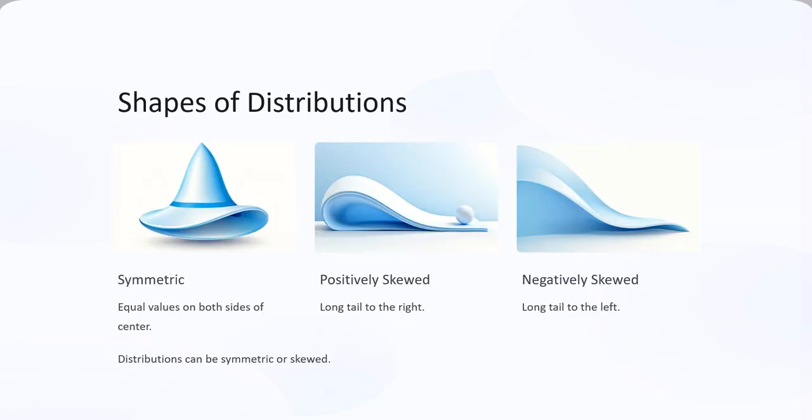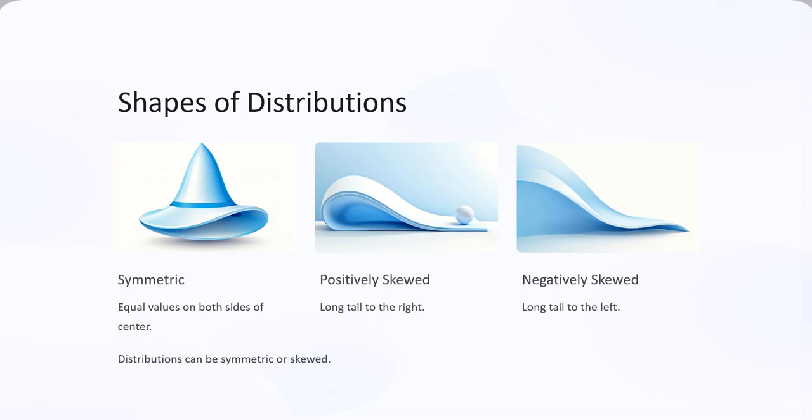You need to understand all those things, and then the shapes of different distributions: symmetric patterns, positively skewed values, negatively skewed values. You need to know all those things because it is helpful when you write your research paper or analyze the data set for your thesis. At that time it is very important to analyze the symmetric pattern. What is symmetric? When we discuss your normality assumption, it is very important to understand symmetry and asymmetry. So what is symmetry and asymmetry?